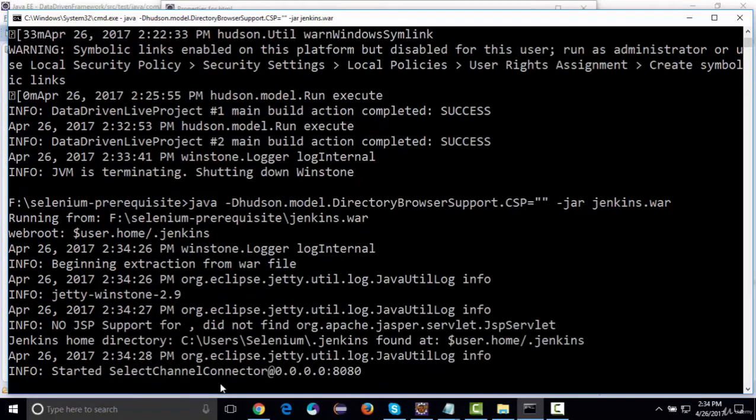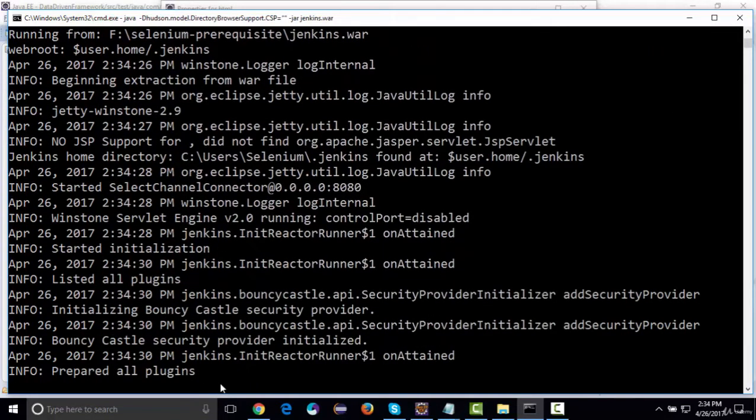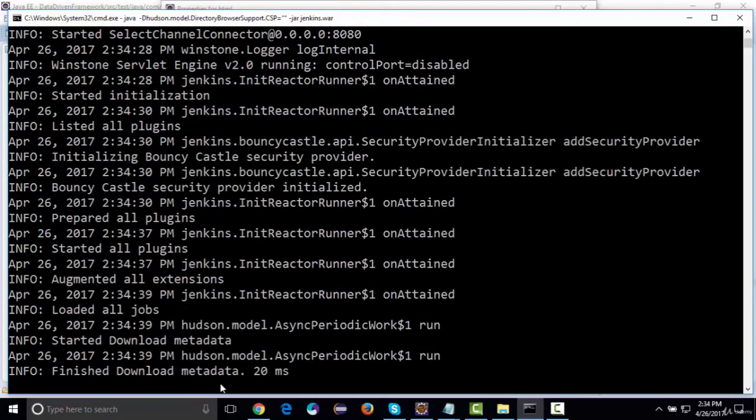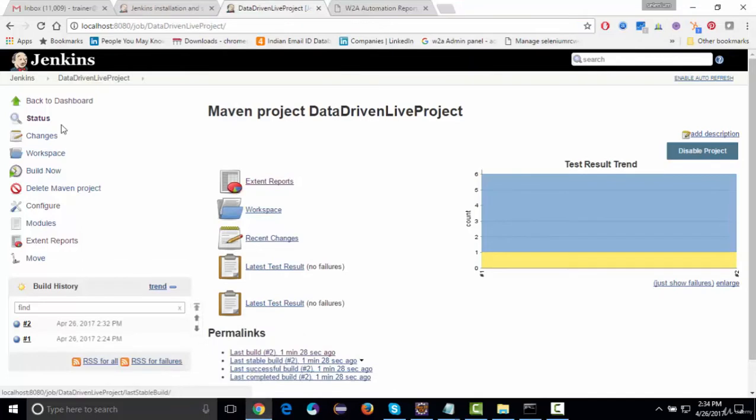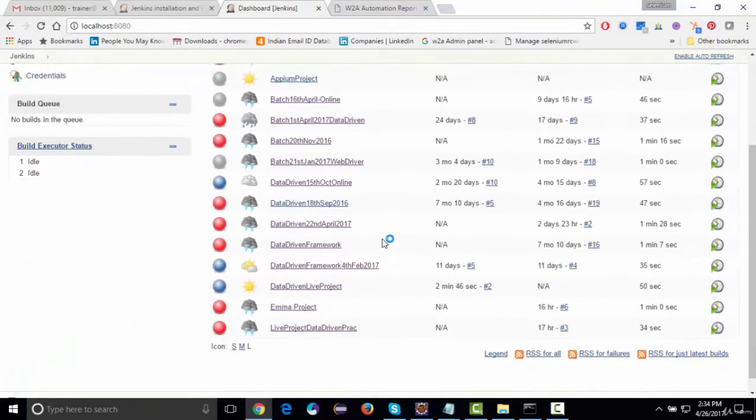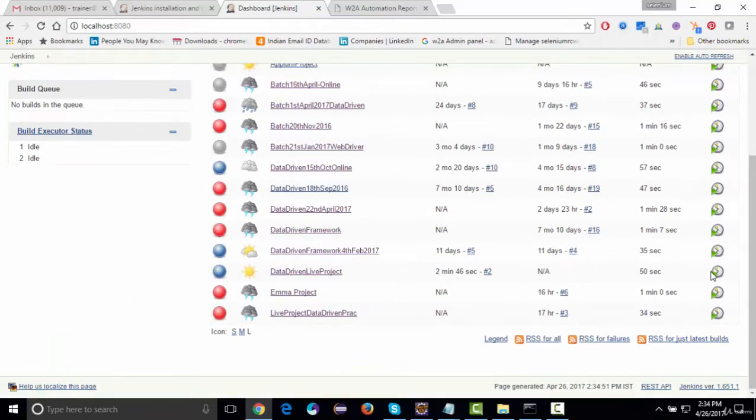So this is how, using this command, you restart your Jenkins services. Now, it won't take that much time to start because initially we have already started it. Yes, Jenkins is fully up and running. We'll again go back to the Jenkins UI, to the dashboard, and then start the build again, schedule the build again.